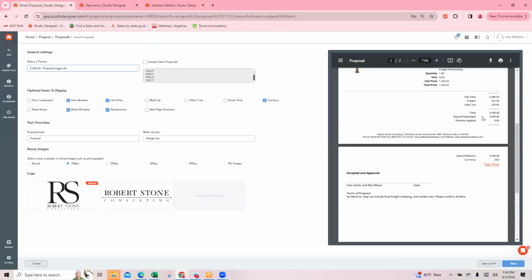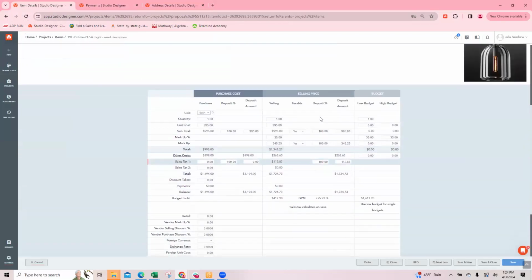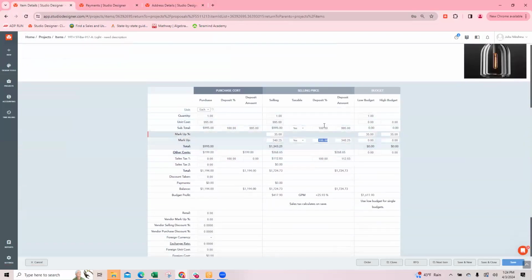Remember, the deposit request here also is dictated by these deposit percentages. Also, just as a quick side note and potentially a quick trick, you don't have to use the deposit percentage. If you really did need to do something a little bit odd and make it a flat dollar value, you could. This makes absolutely no logical sense, obviously, but it is doable.